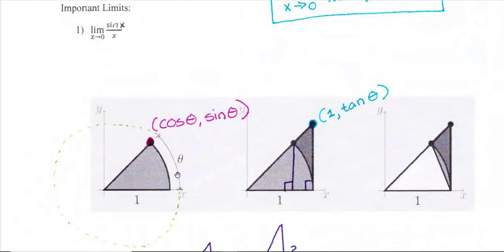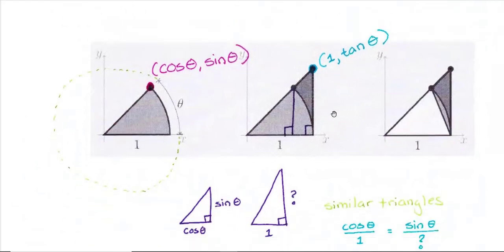So right here, this is my nice unit circle, radius 1. And so any ordered pair x comma y is going to be the cosine of theta comma the sine of theta. Okay, so here's this one right here. So I'm marking this ordered pair as cosine of theta, sine of theta. So now I need to figure out what this ordered pair is. Now I know that you can see that it's 1 comma the tangent of theta, but I want you to see where that came from.